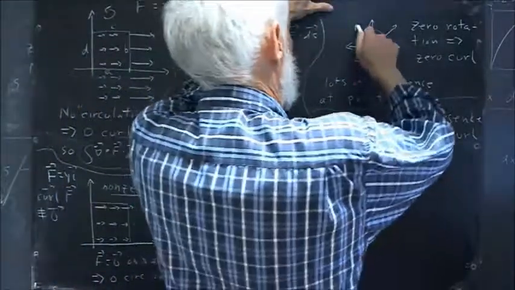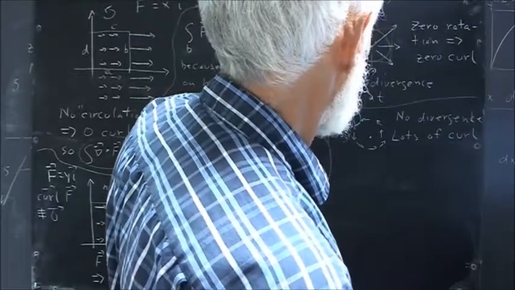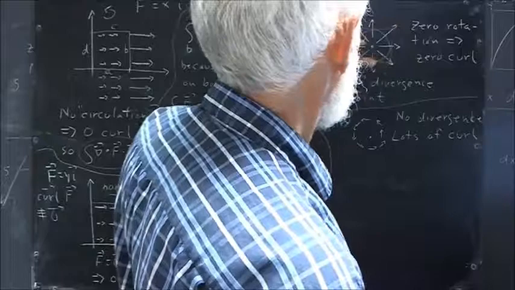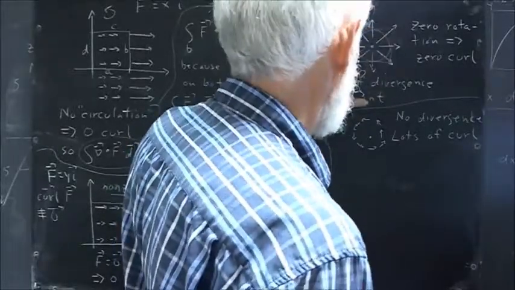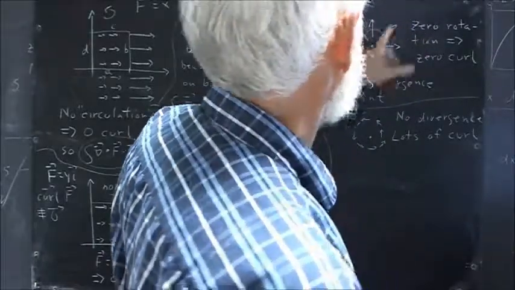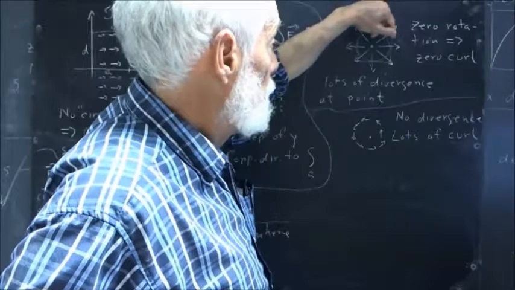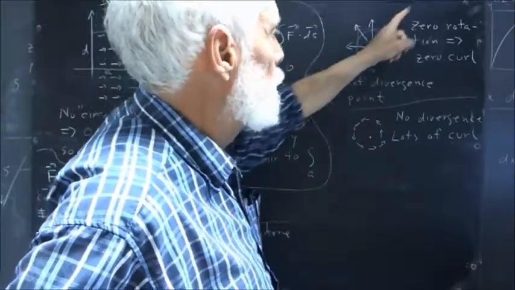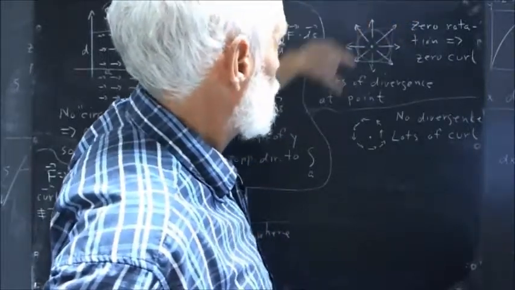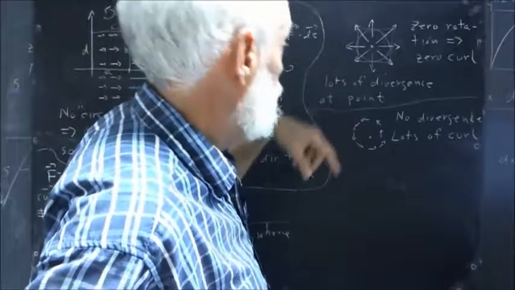Now, if I was to draw a square, that would no longer be the case, but you can convince yourself that if I integrate the line integral along this part of the curve, I'm going to have positive influence at some points and negative influence at others. If I go down here, the component perpendicular to the path is going to go this way, whereas up here it's going to go this way. Okay, if I'm up here, if I'm moving around this way, then the component of this field in the direction of motion will tend to rotate the square in this direction, whereas if I'm down here, that's not the case.